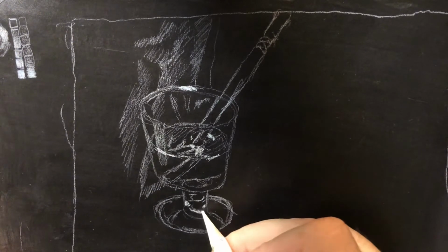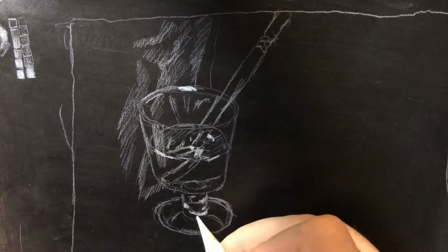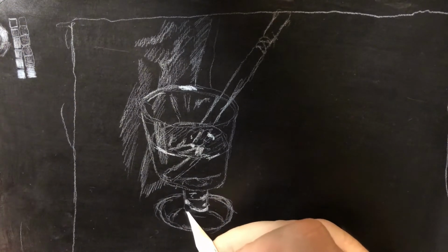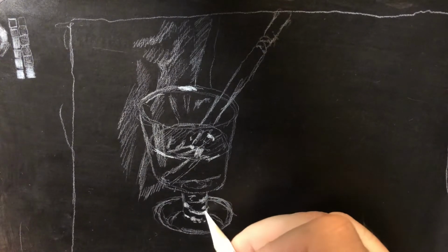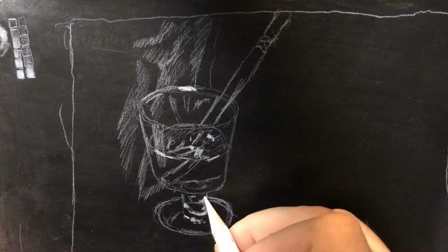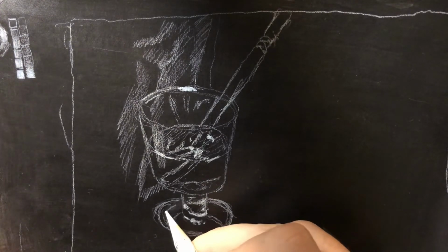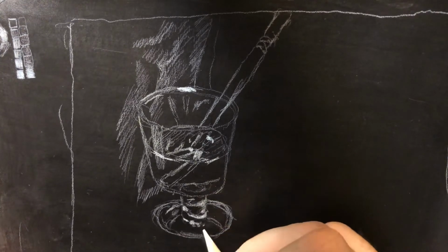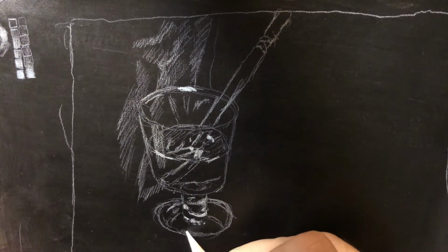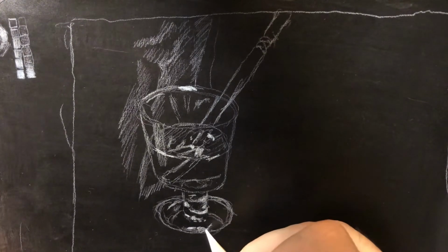So yeah, working backwards, I'm looking for maybe the strongest highlights first and putting those in first. And then kind of softening up the lighter ones that are in between there, that aren't as dark. So starting with more bold and working my way to more subtle.